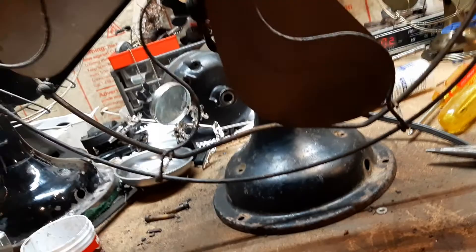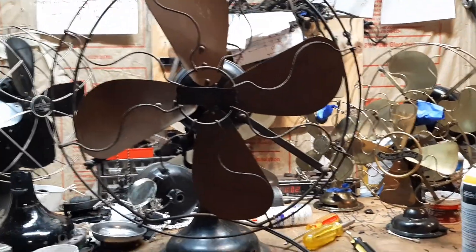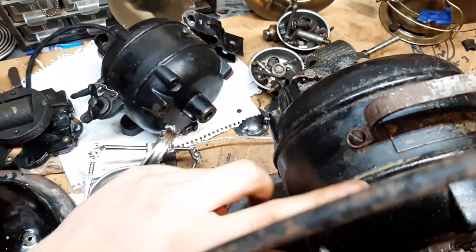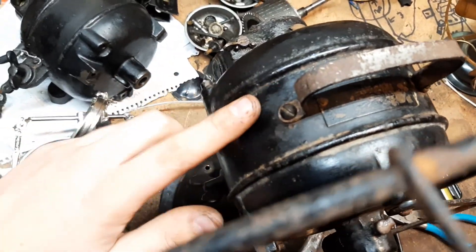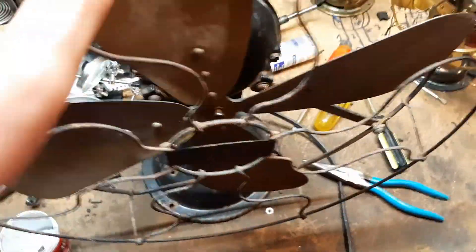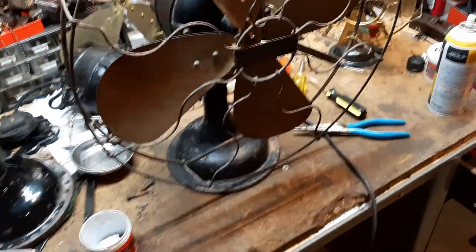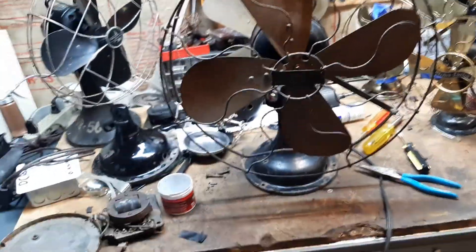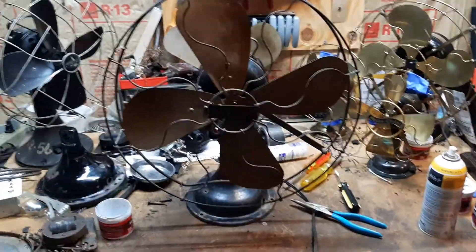Here is a Century model 154. I am restoring this one now. It has decent paint on the base — I'll touch that up. The motor is good on here. Sadly, the only good part on it is the front motor casing. The back is completely corroded, and the base needs to be stripped. The cage obviously will need to be completely stripped. This one should look good polished up. Normally I like patina, but this one's for somebody else who likes it polished, so I'll go with it. And since it needs to be repainted, there's no point in patina.